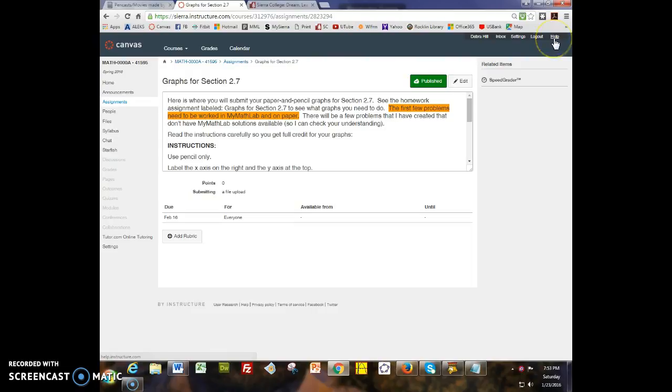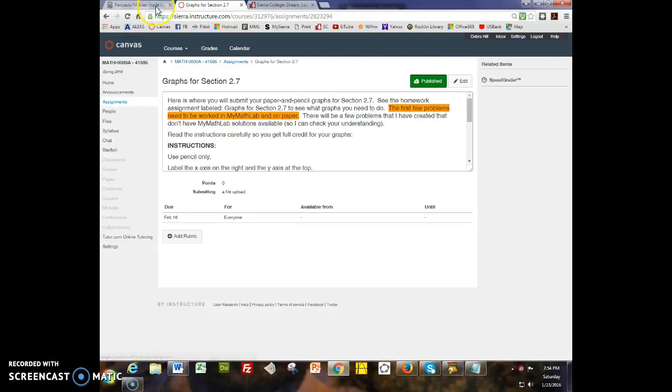There's a help button here in Canvas. I find the help for Canvas really easy to use and helpful. And if you're not finding what you need there, you can Google your question exactly how you would ask it, and chances are very good you'll find the answer right away.